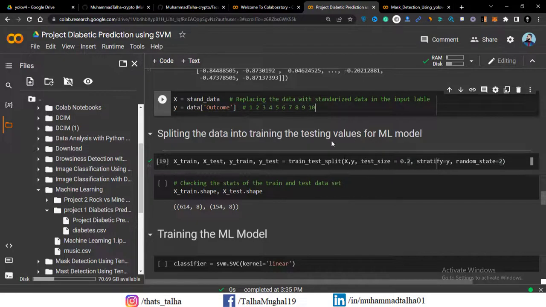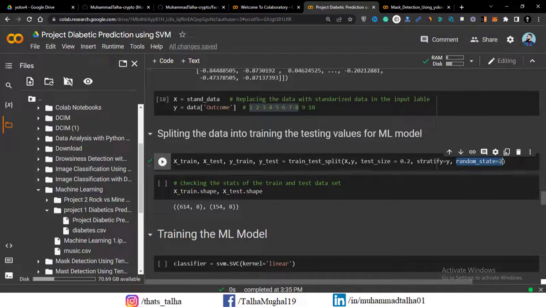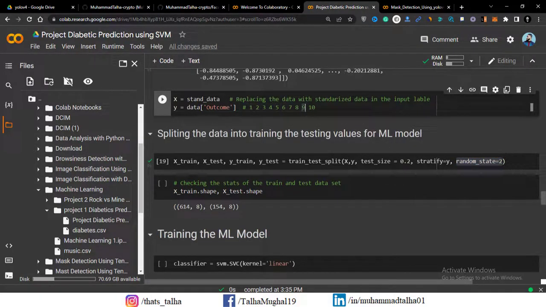Now the 20%, or two values, will go into the test set, right? And 80% of the values will go into the train set. Now if you use the same random state as I am using, then if in my test set I have 9 and 10, then in your test set you will also have 9 and 10, and in your train set you will have 1, 2, 3, 4, 5, 6, 7 and 8, and in my train set I will also have the same values.